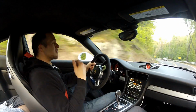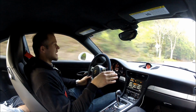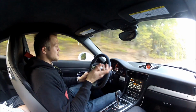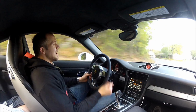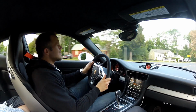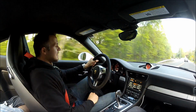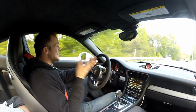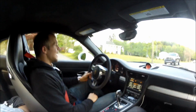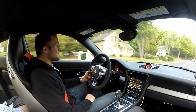I'm surprised by how exploitable the car is and how usable it is when you have a clearing in traffic, which is often not the case for a lot of higher horsepower, faster cars, but this is very easy to drive. I'm surprised at how easy it is to drive, especially given 911s of the past were always considered widowmakers because of their rearward weight bias and their looseness in the rear end. This car is very docile, and it's so responsive that it's just easy to find that limit and to keep it there. That's really, really, really impressive. But yeah, when you have something this fast, you catch up to the traffic, and then you sit there putting around like this.